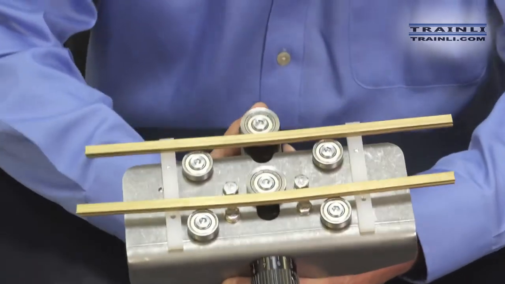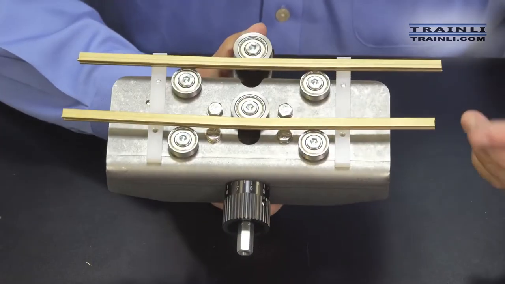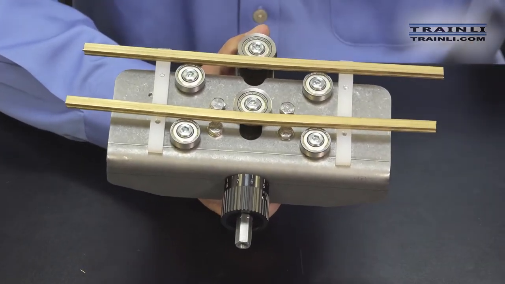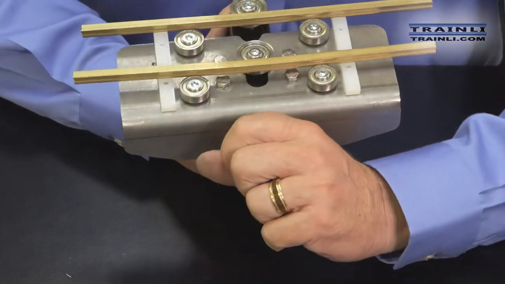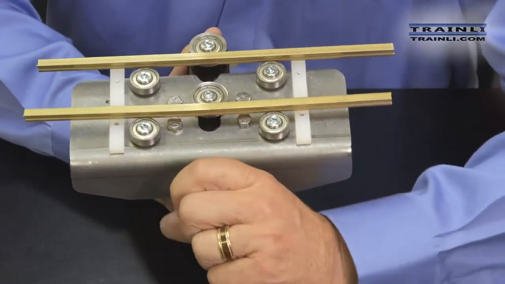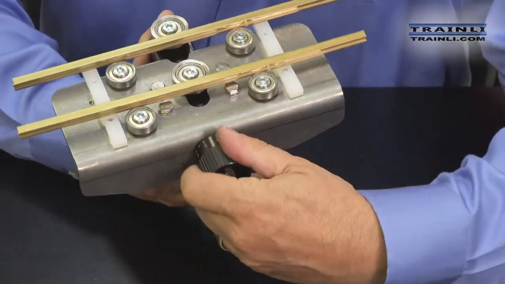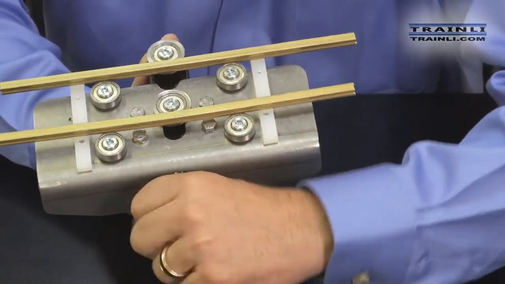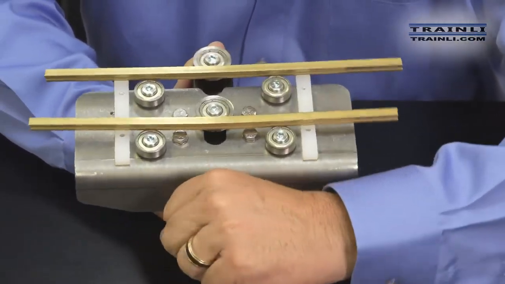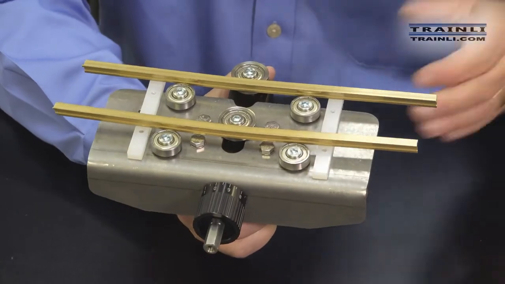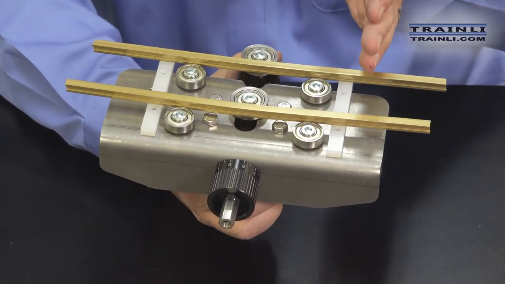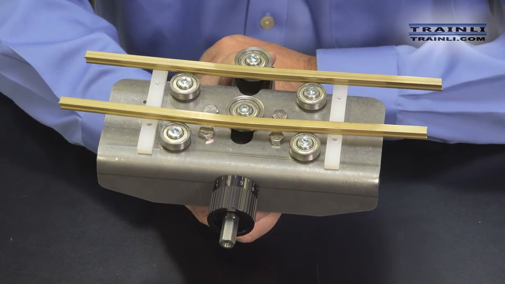So just as a demonstration, I've put in two pieces of rail without the ties so you can actually see how the railbender works. As you tighten this up, it will bend the rails between the two other rollers. And you can see we're getting a little bit of a bend there. And then as you slide this back and forth, it continues the bend in both directions.